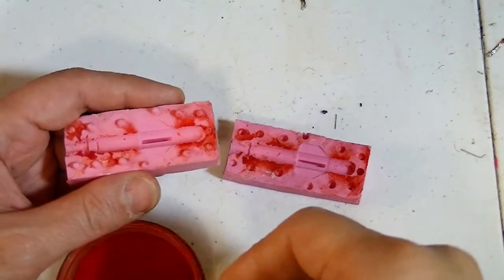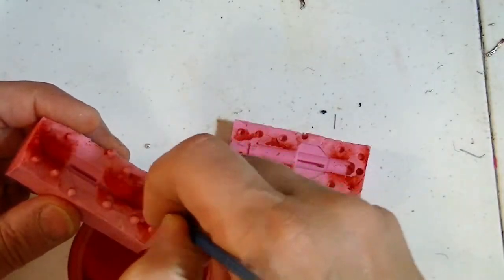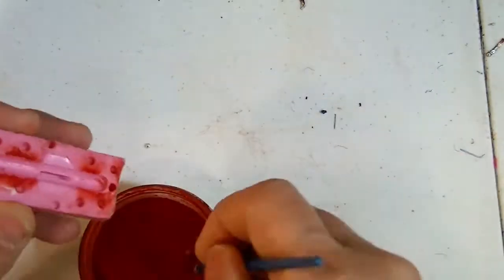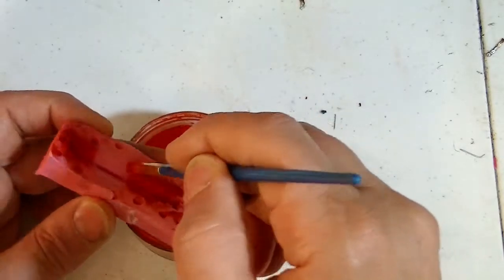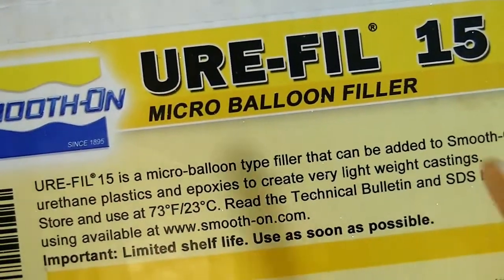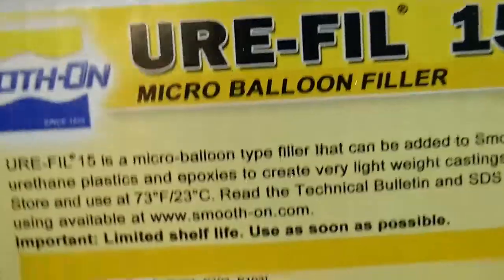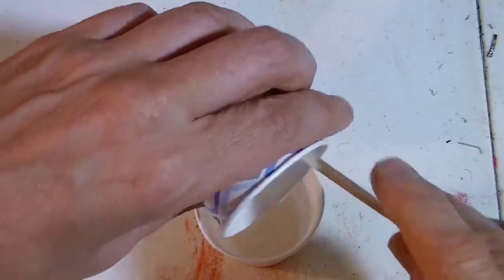Time to make some missiles from my missile mold. I'm also going to use this Eurofill 15 micro balloon filler. It's a powder that weighs like nothing. It definitely weighs less than the space that the plastic will take up. I'm going to add some to the plastic, and now I can mix it up. This should make the missiles as light as they can be.